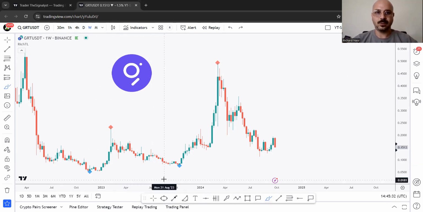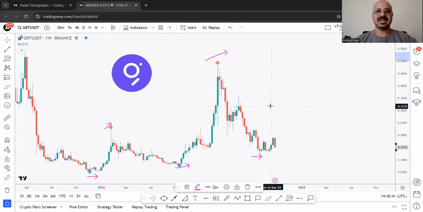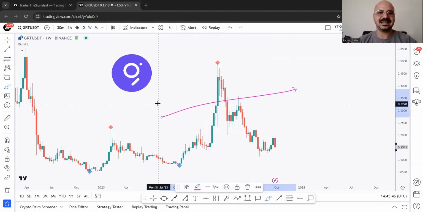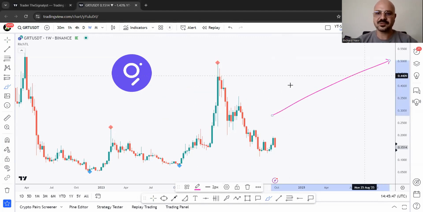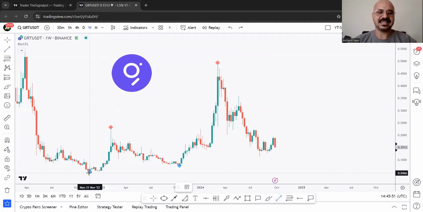So let's do it. On the weekly time frame, we have been overall bullish, as you clearly notice on this particular one. We have been making higher lows and higher highs. So we want to engulf this overall bullish movement. Sometimes it's a channel, a parallel one. Sometimes it's a wedge pattern. In this particular case, as you can see, it's a rising broadening wedge.